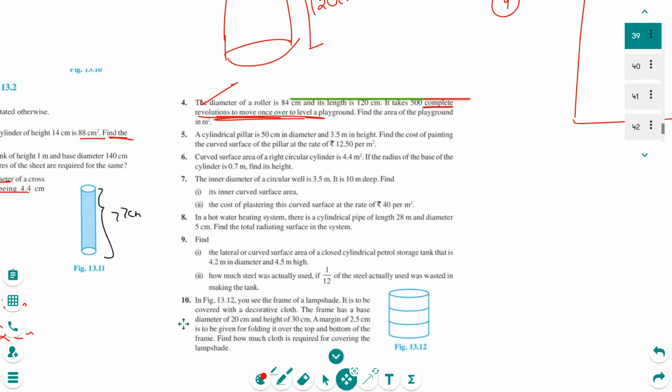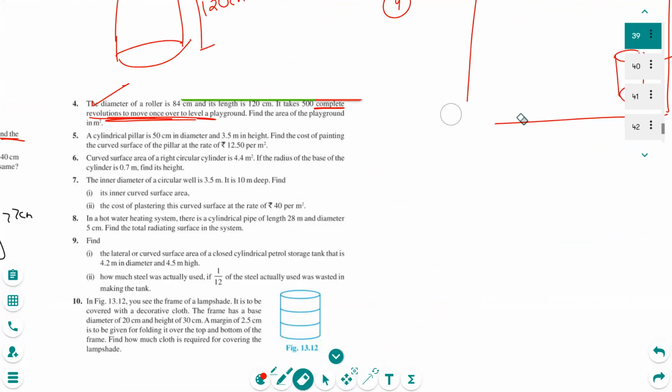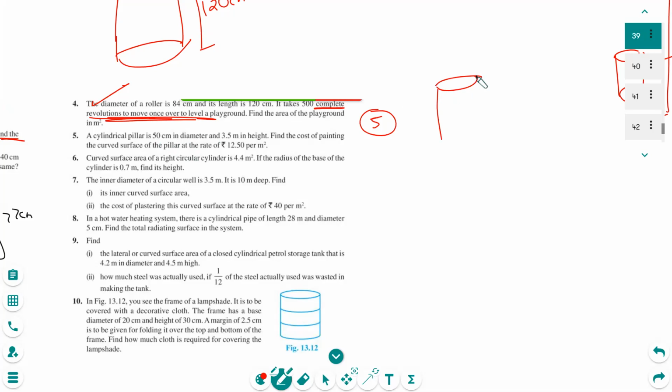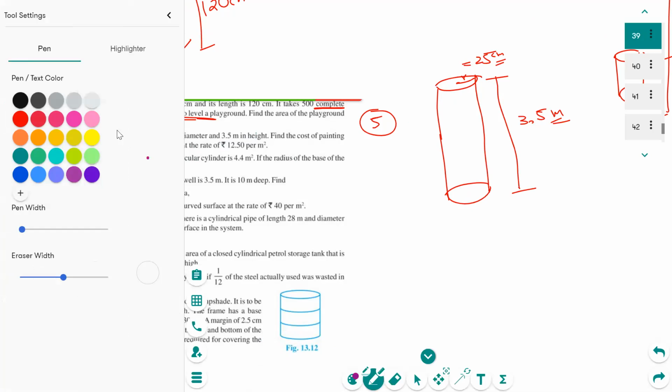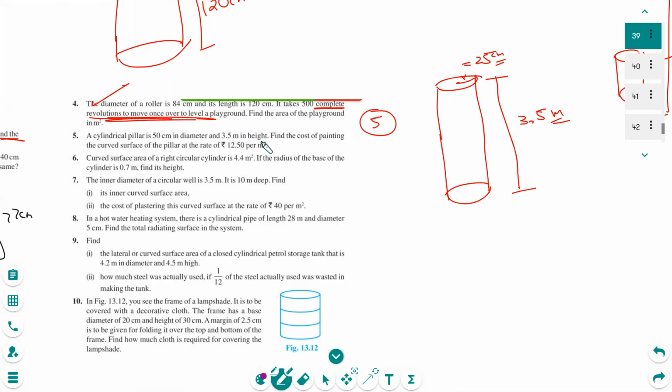Now let's go to another question. Hopefully it doesn't need any practical approach this time, because the last two questions are very much practical. So fifth question, a cylindrical pillar. Again, we have a cylindrical pillar, quite long. 50 centimeter diameter means radius is 25. Height is, now there is a problem. Can someone observe a problem here? Any kind of problem visible to anyone? So unit. Unit, good.